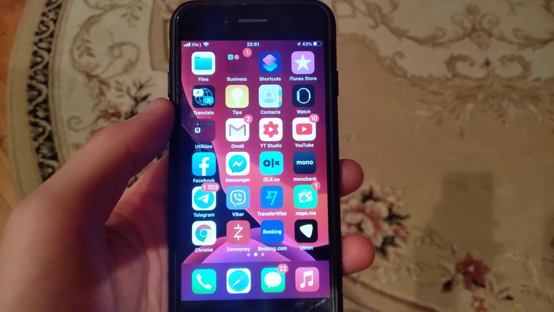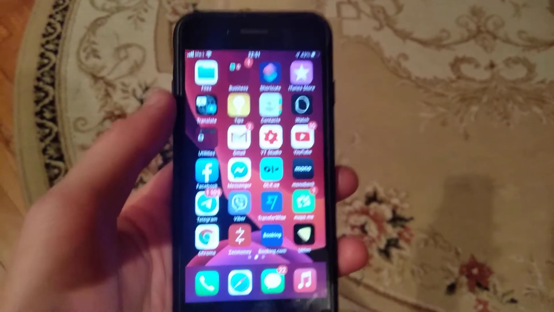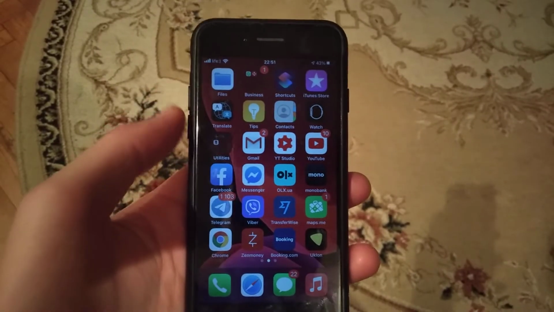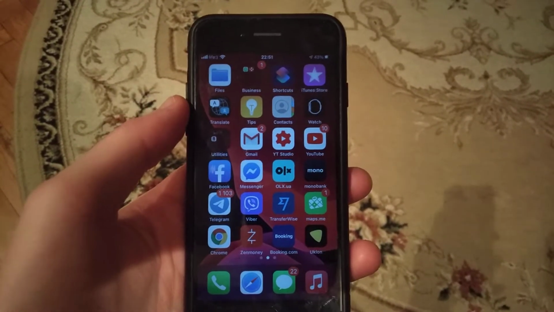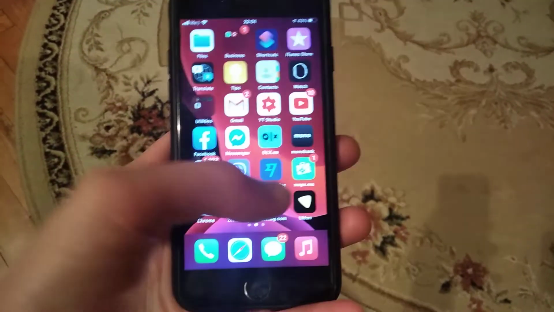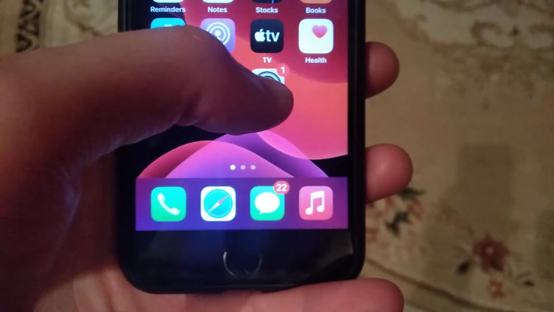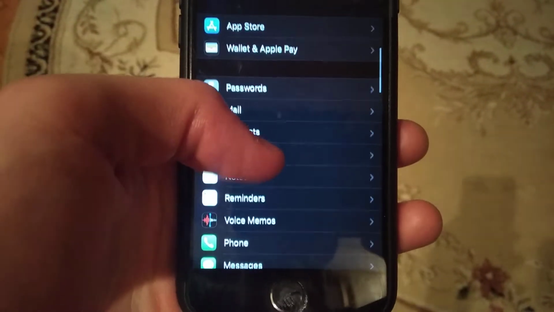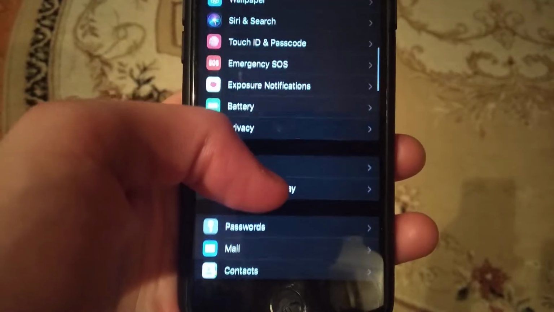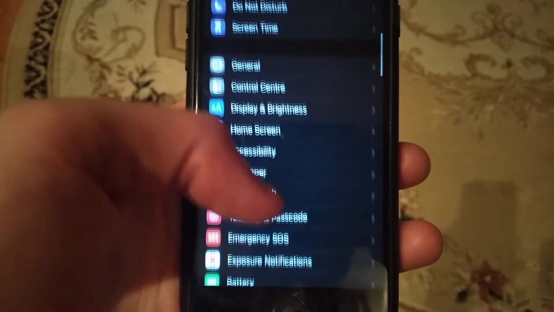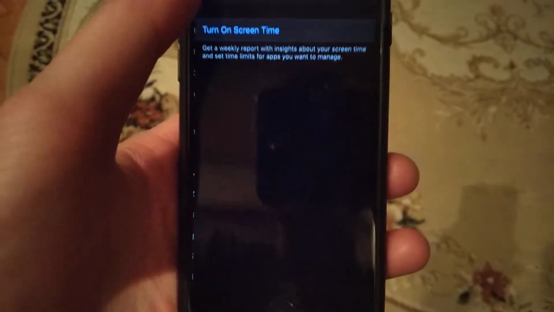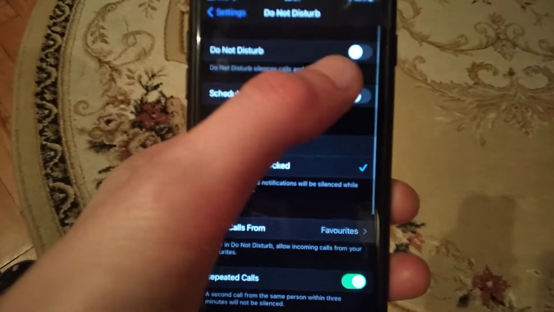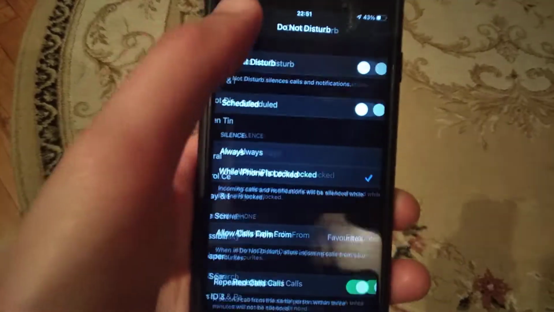Today I will tell you how you can easily fix your error. If your phone just turns sound on and off automatically, here is how you can fix it. For fixing it, the first thing you need to check is to go to the settings, and in the settings find Do Not Disturb, and check that Do Not Disturb is turned off.